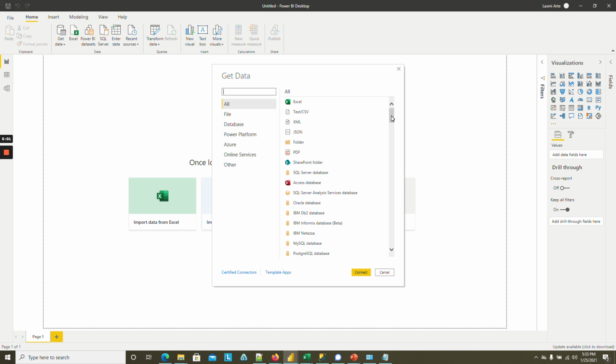I'll put a link in the comments with the full link. And that connector actually works really well with Power BI and QuickBooks. I've used it for several clients. So if you don't see your data source listed here, it's not the end of the road with Power BI. Always look into external third-party connectors and see if they can work for you.